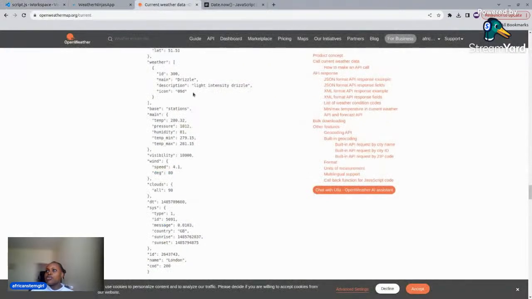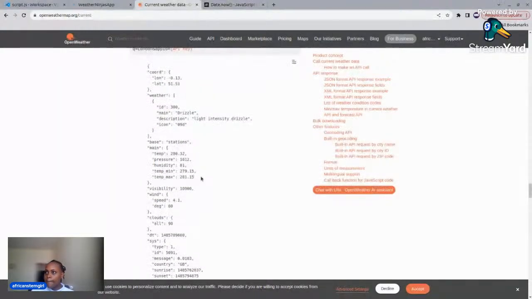If you want to get the temperature, let us see where it is here. Is it this one? Yeah, main. This is wind. We don't want wind. Oh, here it is.